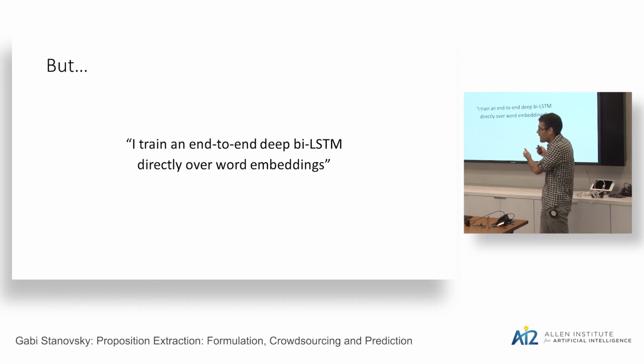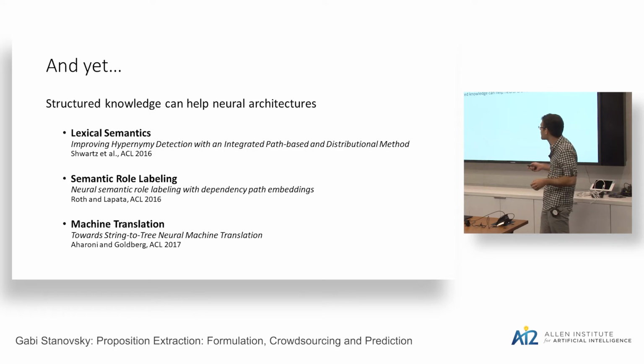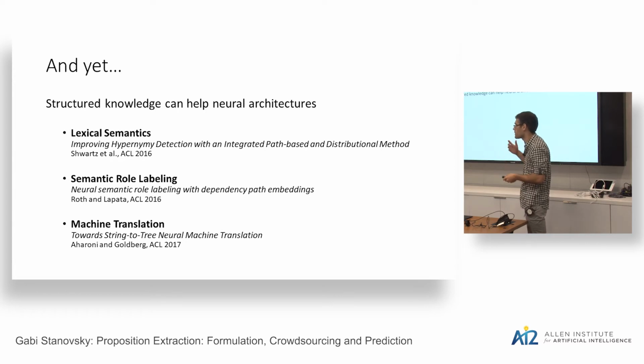And I think that this is a valid and fair approach, but on the other hand, I think that in recent times, very recent works have shown that if you take a neural approach and integrate some proposition structure or some semantic structure into the work, you can get gains by integrating it in a soft manner, some representation of the structure, and I'll survey a few.